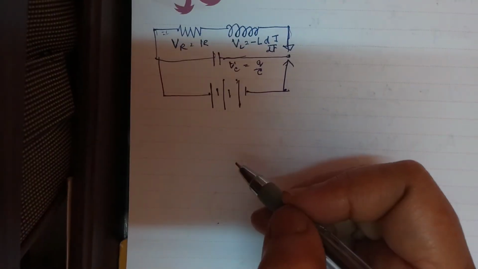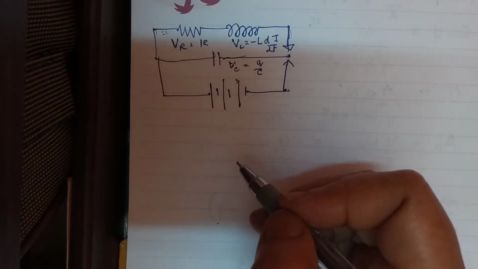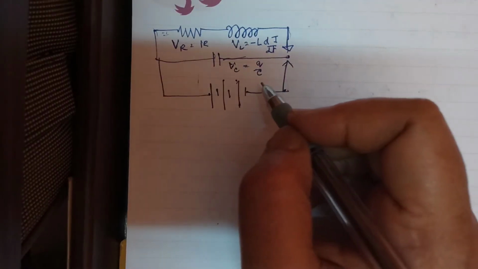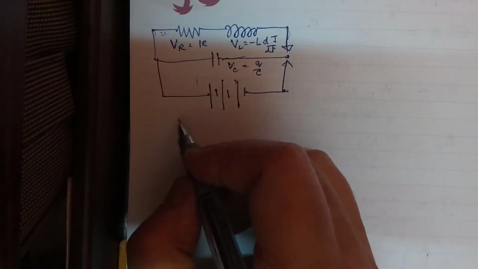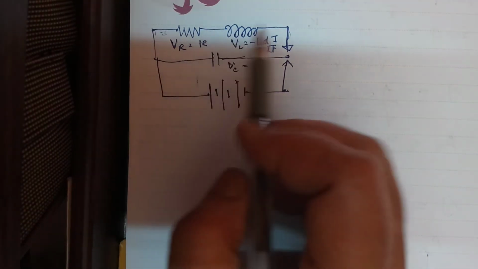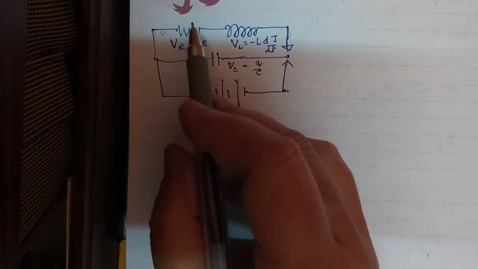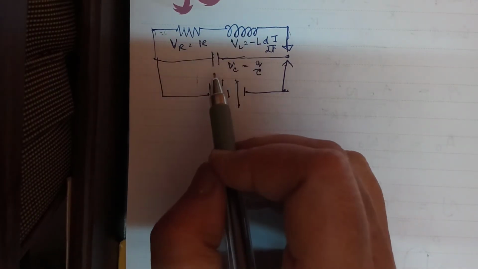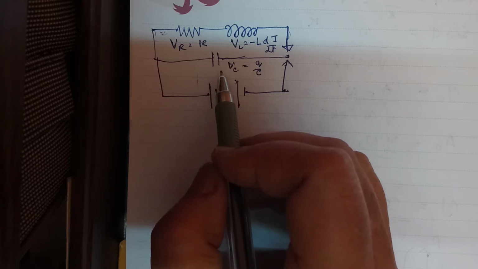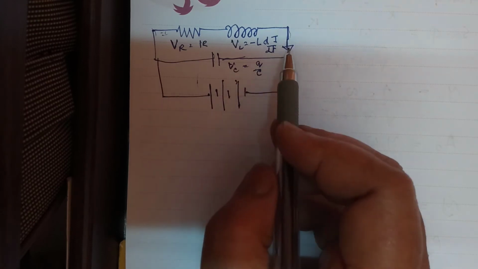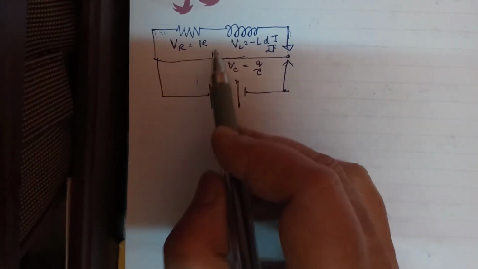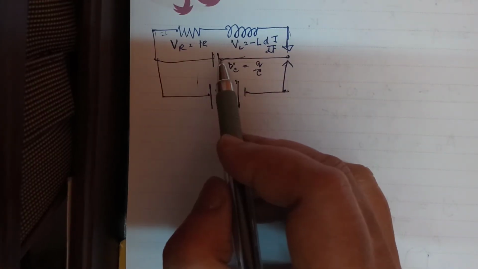Therefore, how will you write down your equation over here? The sum of all the voltages, what will you get? Consider an electrical circuit containing a resistance R, inductance L, capacitance C, connected to a battery and a key. This is a key, this is your battery. When the key is pressed downward, the capacitor is charged. Let Q0 be the charge on the capacitor.